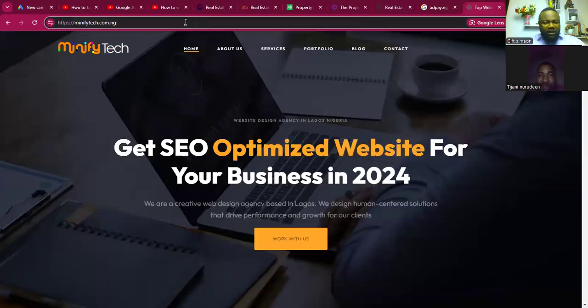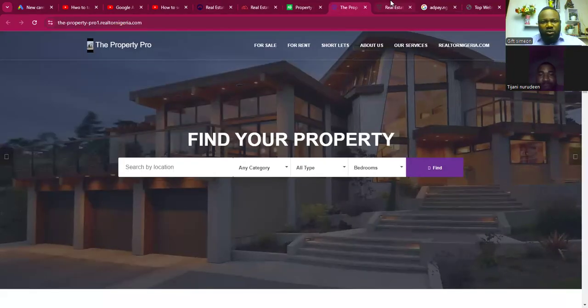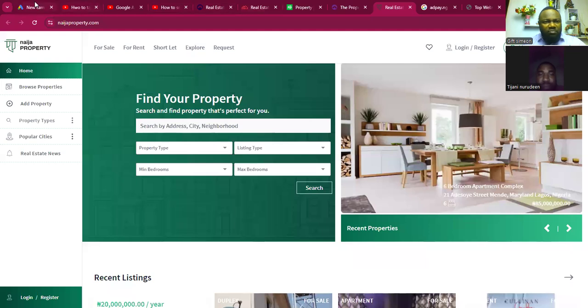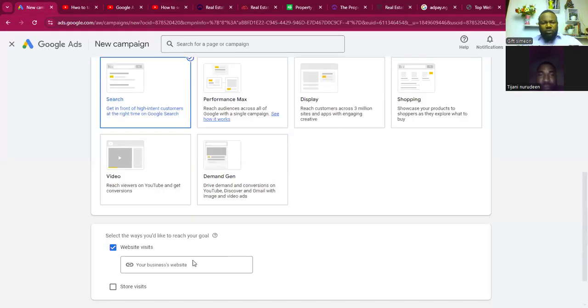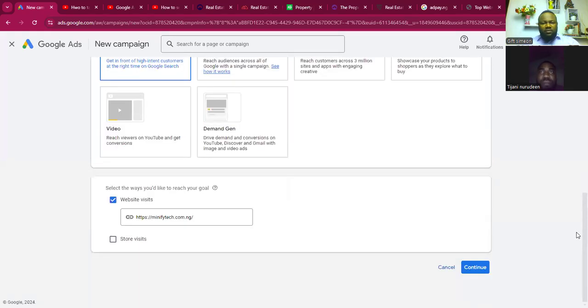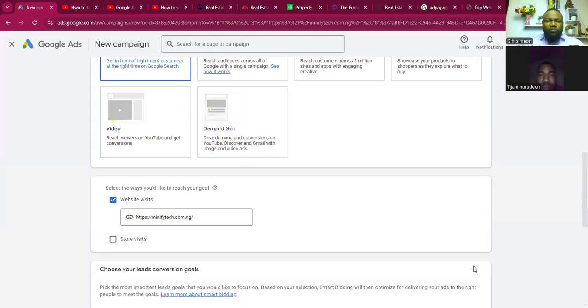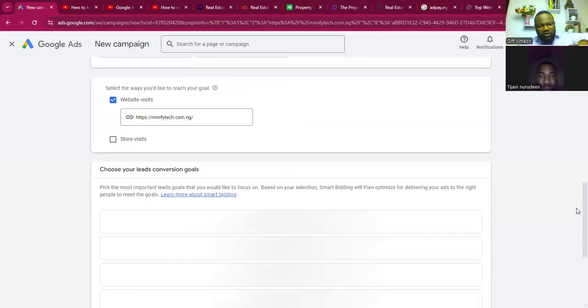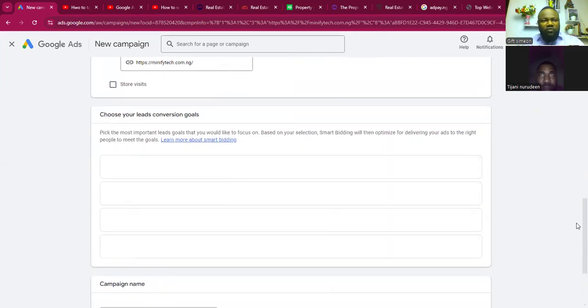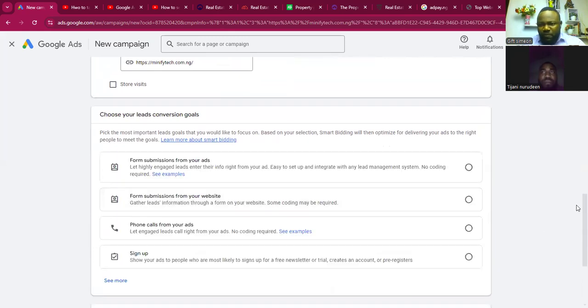So this is my company's website, and I'm just going to use that as an example. That's my page. So I'm going to click this here, and then the next thing I want to do is click on continue. Once you click on continue, the page keeps dropping down. So choose your leads conversion goals. I'm waiting for this to get loaded.